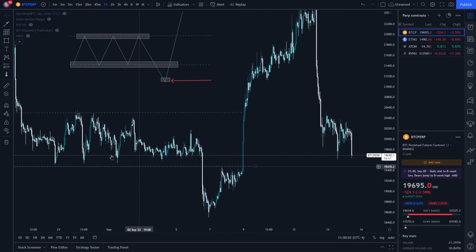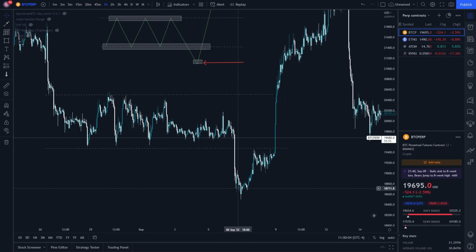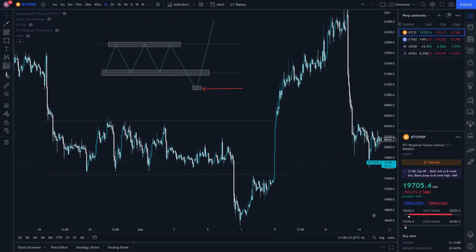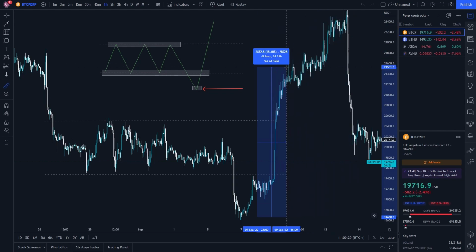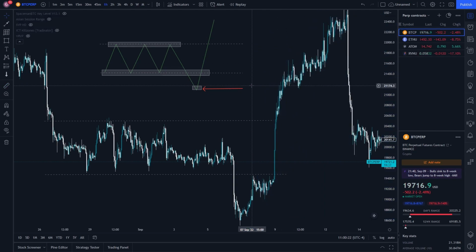So what did I mean by that? You might have looked at this and thought, oh my god, we're losing range, it's gonna go short, I'm gonna go short, it's all going to hell. You could have thought that and you could have shorted this move, but instead what happened? You had a freaking like 20% gain on BTC from that point. Now in this video, what I'm gonna tell you is how exactly did I do that, right?